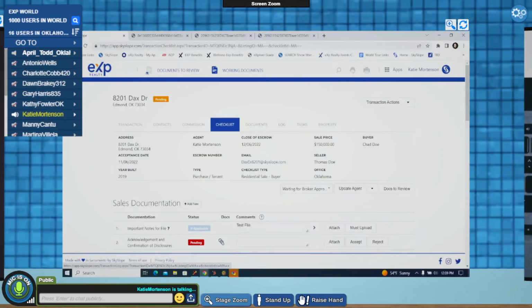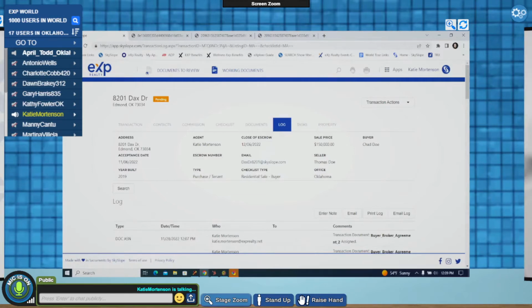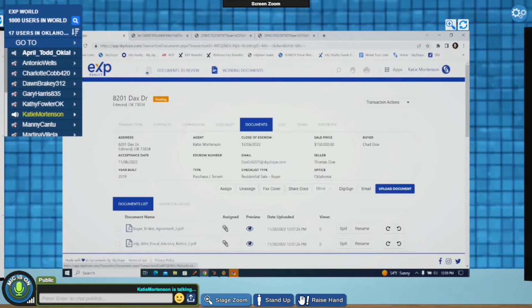which makes it easy. Let's say, God forbid, any sort of situation arises, it will make it easy for the broker team to go in and take a look and see what may or may not be transpiring. It also helps you keep accurate communication logs, which is very important to have in your file, and it's all in one place. SkySlope, you need to think of it as kind of like your file cabinet. This is going to house any documentation that's signed, any communication that's taking place. It all goes into your SkySlope file, if that makes sense.